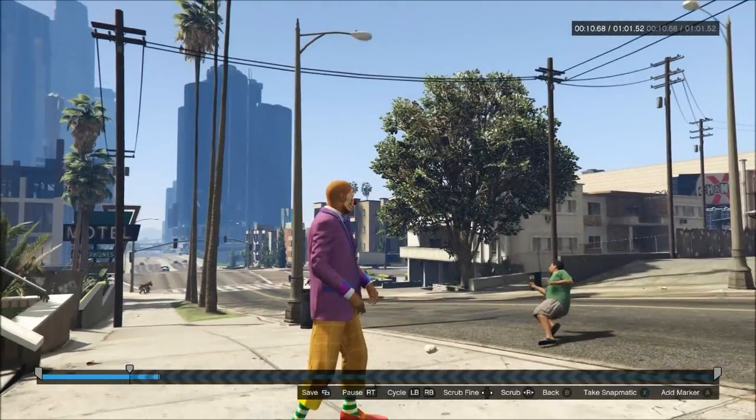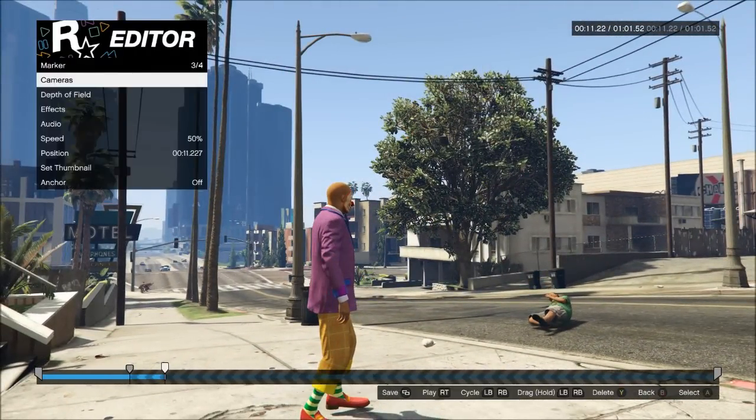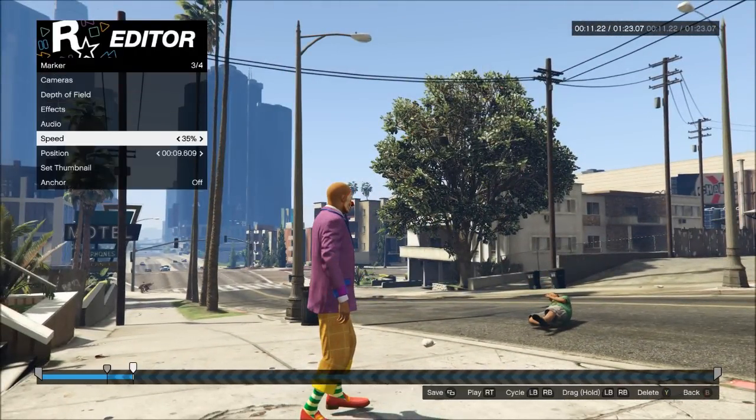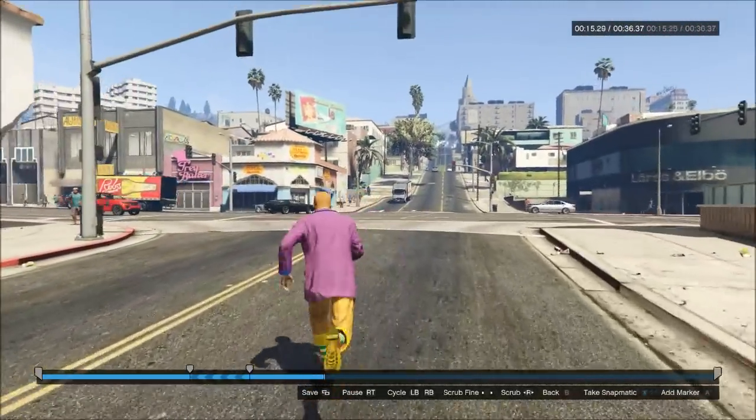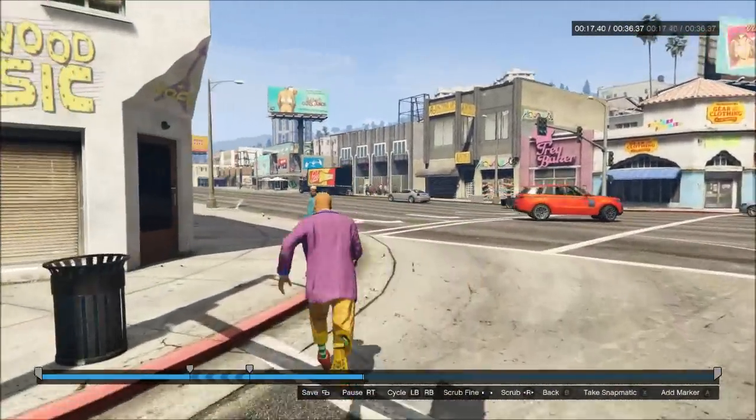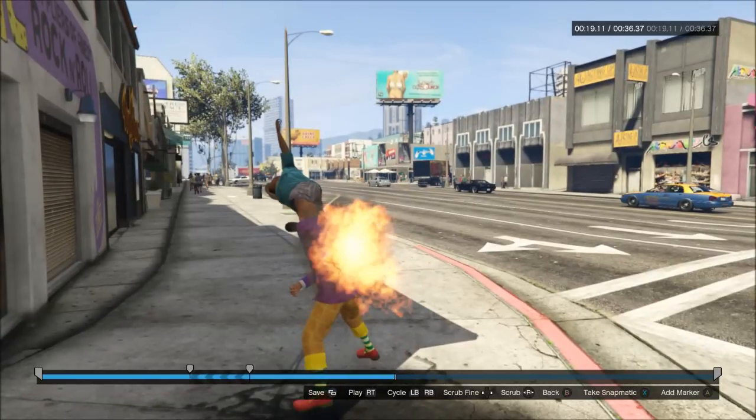See how slow he's going now? Pretty cool, huh? Alright, and if you want to speed it back up, you stop again, and you put another marker up. You go ahead and put it back up to 100. You can make him go faster, too, if you want. But right now, we're just going to go back up to 100%. Alright, so we're back up at 100%, and he's running around. And we're going to wait, and look at that.